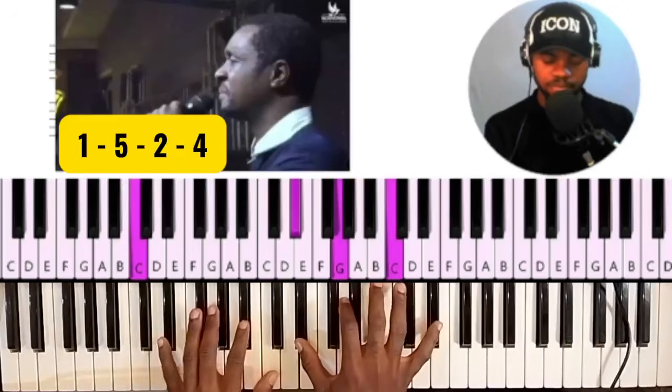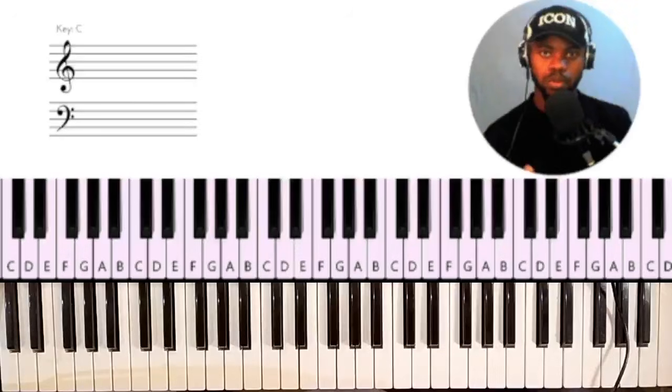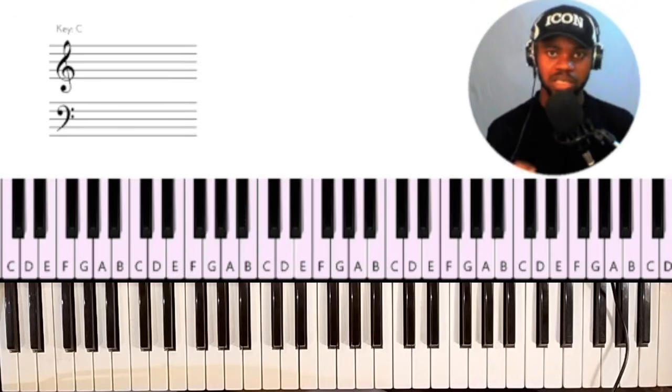You see that? Keep in mind that this technique works best whenever the bass player is playing a single note and not just playing around, maybe playing some runs and stuff like that. It works best whenever the bass player is playing more of single notes so that you can pick those bass notes.